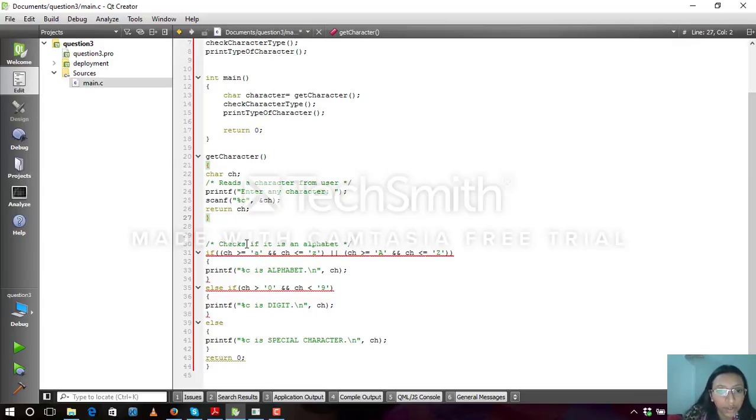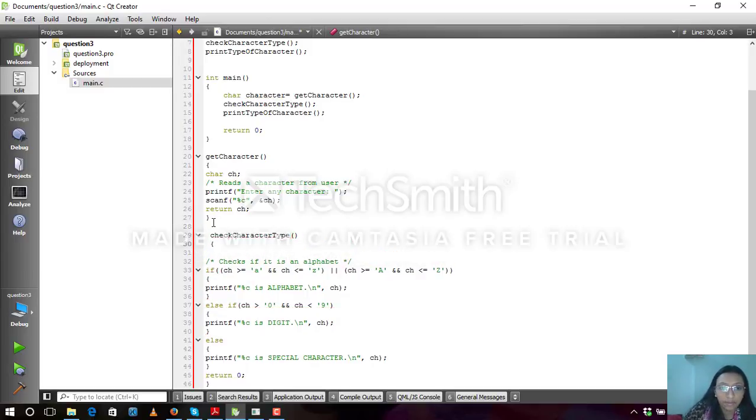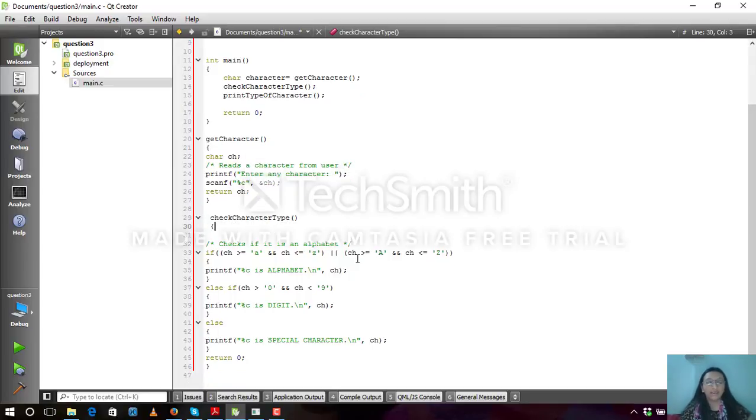So what we have to do next is check character type. First of all, it checks whether it is an alphabet or not. How does it check? If character is greater than or equal to small a and less than or equal to small z, all those characters will be alphabets.